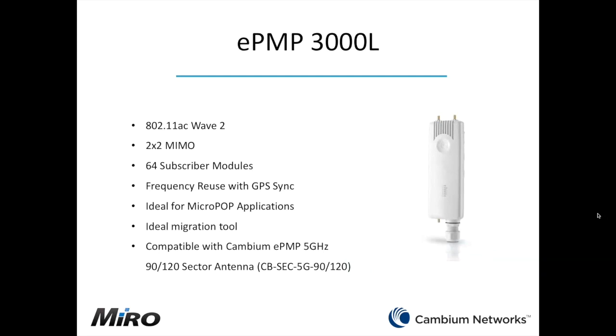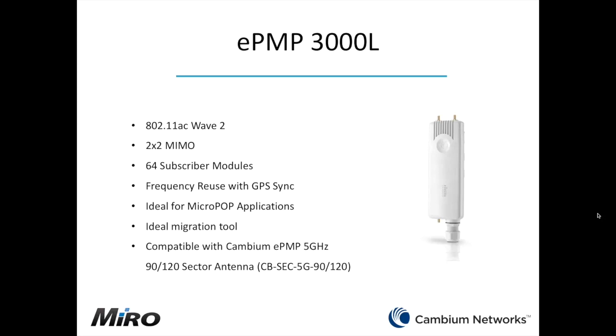Okay, so we've covered the primary base station with your EPMP 3000 as well as the subscriber modules. But look, a lot of you might not have the requirement to serve a full 120 subscriber modules, okay? Or maybe the throughput requirement is not as high as it's going to get just yet, okay? So what Cambium have done is they've brought through one or two variants of the 3000 to try and support those more cost-effective entry-level applications. And the first component of that is the EPMP 3000L. The best way to describe this is the baby brother to the EPMP 3000.